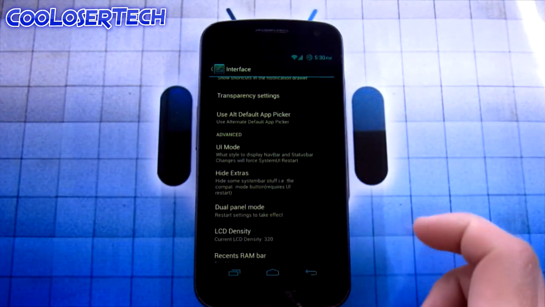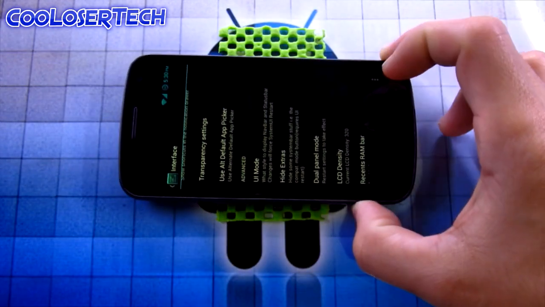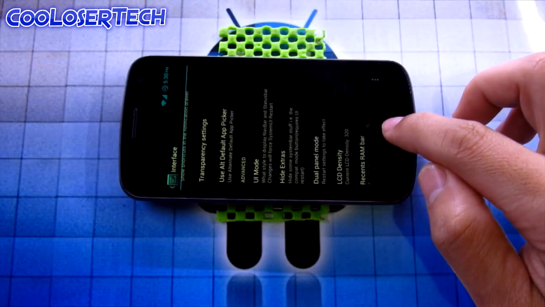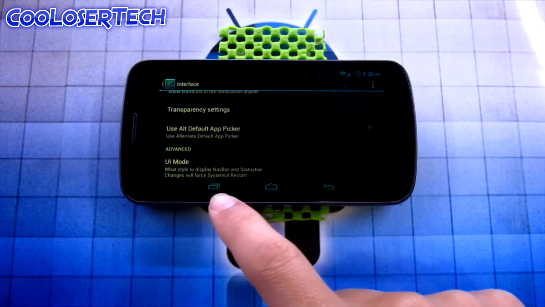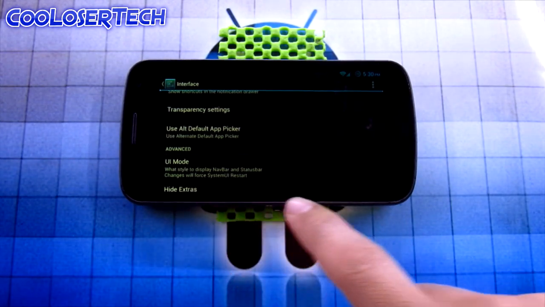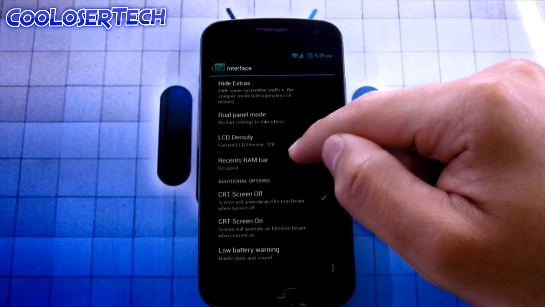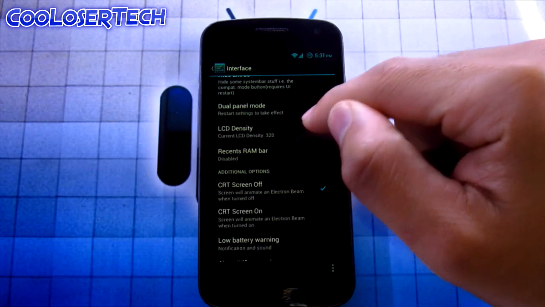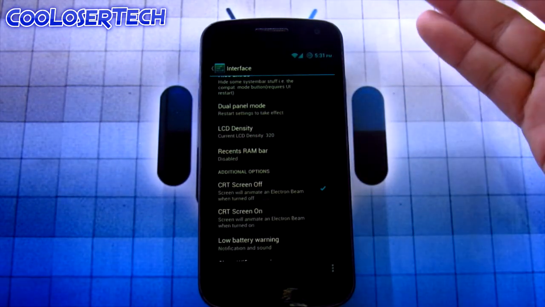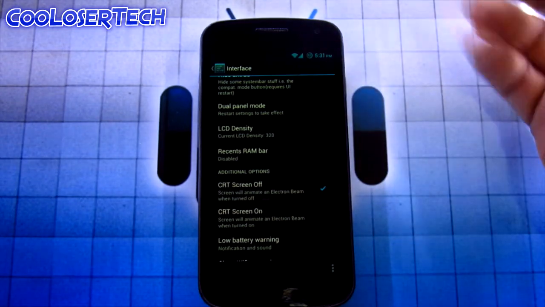That's on the bottom. So if I would go to the left side like this, it should still be popping up here. It's actually going to be on the bottom right here, like the Nexus 7 type of deal. I didn't know what to do with this, so I didn't mess with it. LCD density is to change it to make it look like if you're using it on a 10.1, a Nexus 7, or on a phone device.